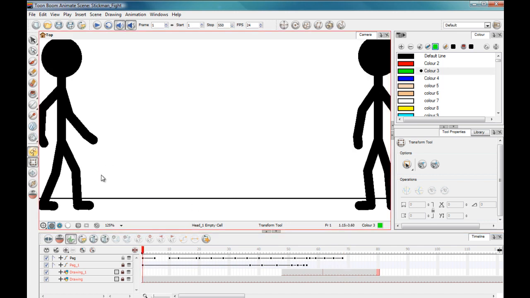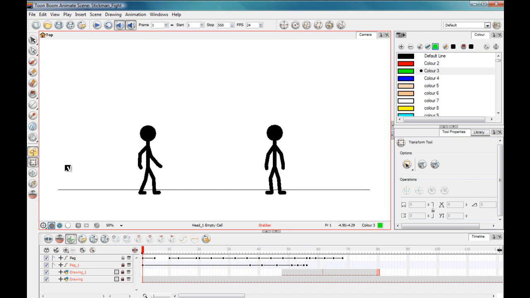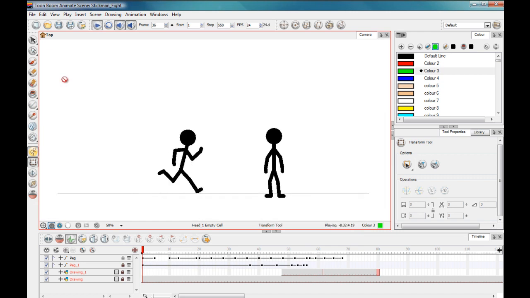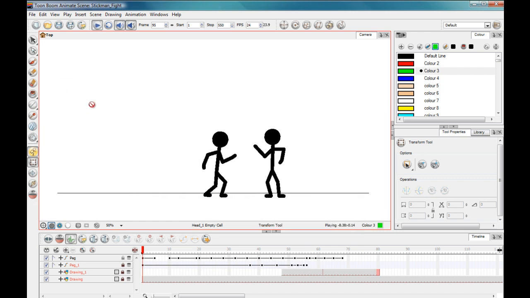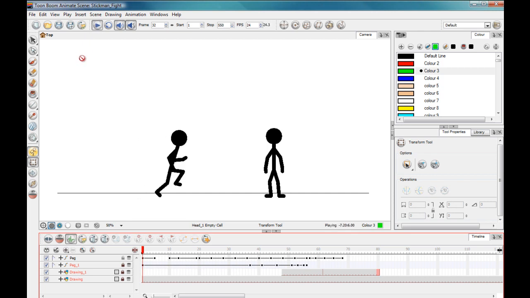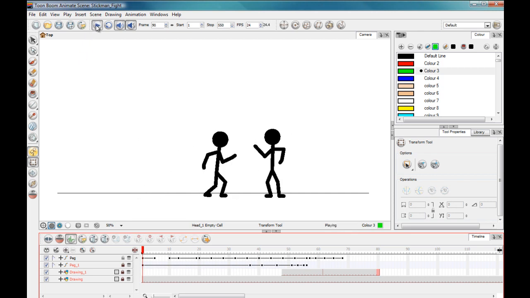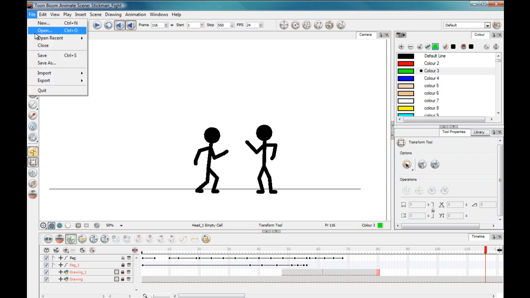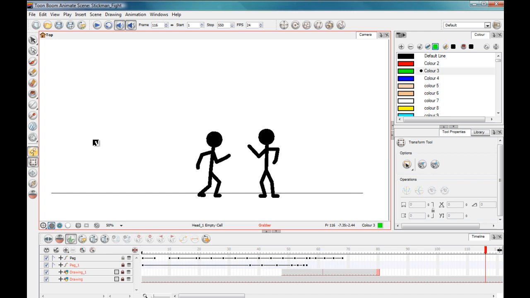Okay, let's go back yet again. Yeah, that's a nice move. It's nice and snappy. I quite like the reaction and the stumble back there. So he kind of quickly regains his posture to get ready to defend himself while this one comes forward. So let's save. Just constantly saving as soon as we create something we like, just so everything's safe.